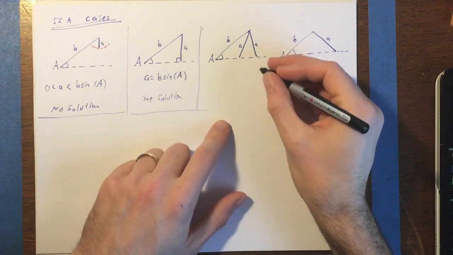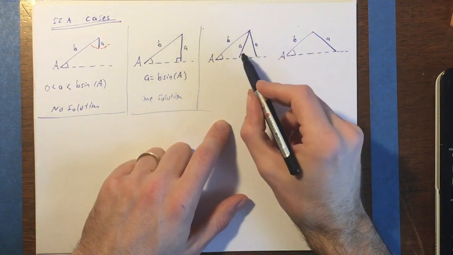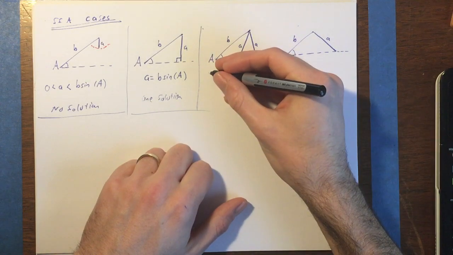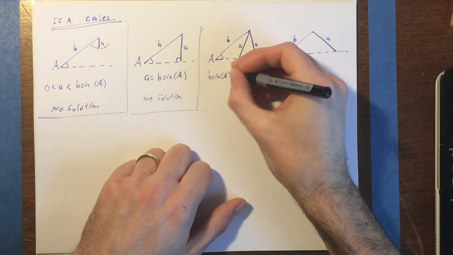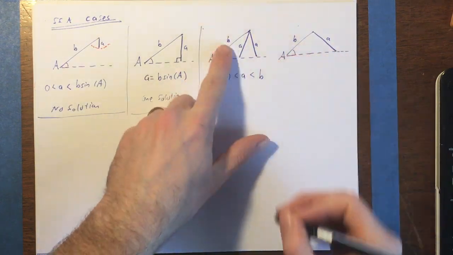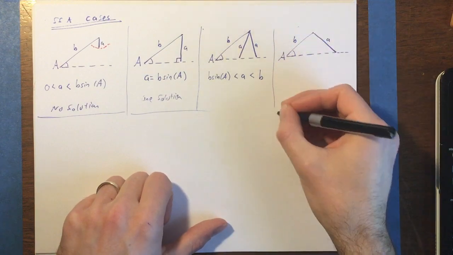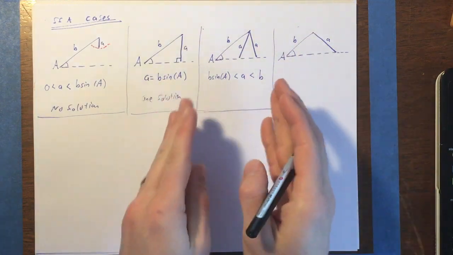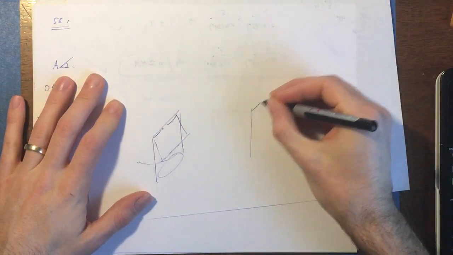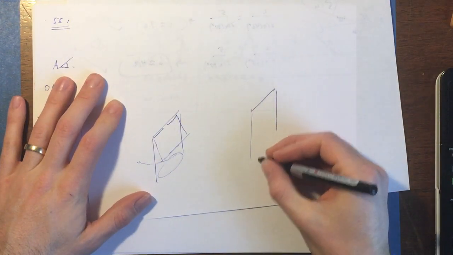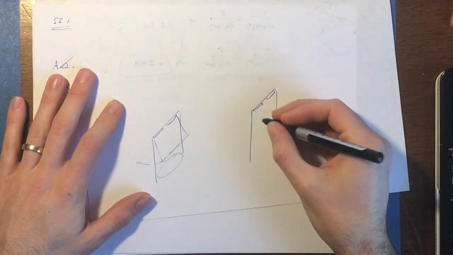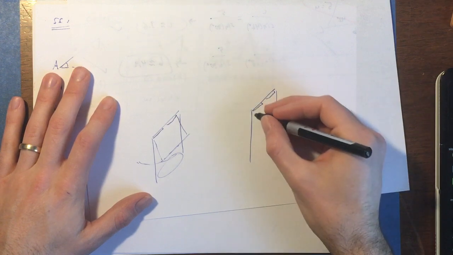So in this situation, a is a little bit longer than b sine A. We could write that b sine A is less than side length a, but it's still less than the length of side b. If it gets longer than b, then we're going to be in case 4 over here. But in this situation, it's in the sweet spot where, in the cat flap analogy, you have a problem with your cat flap because the flap that hangs down can't hang straight down.